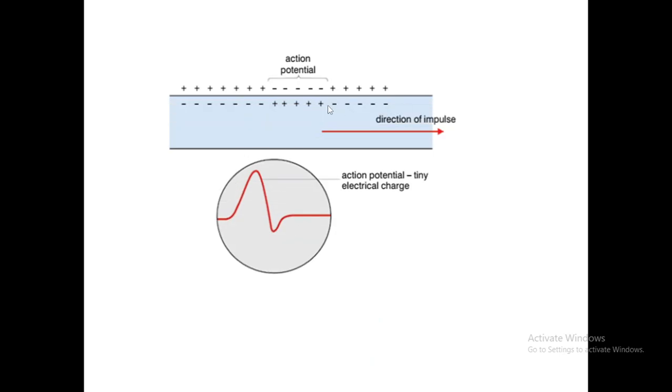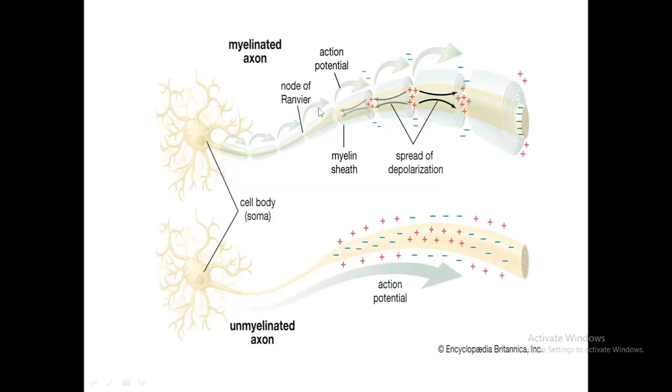Each nerve impulse is a mini electrical event that is the result of a charge difference across the membrane of the axon. The wave of positive charge in the axon when the neuron is stimulated is called the action potential. This is the action potential site, where the positive charge enters into the axon and the negative charge goes outside, exchanging ions.